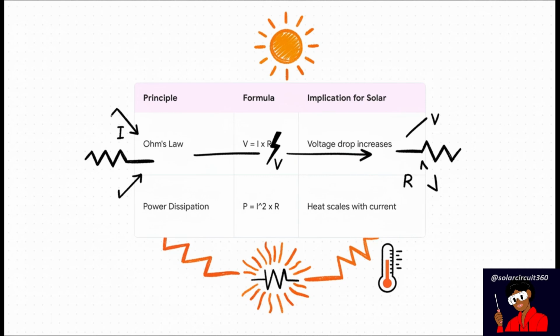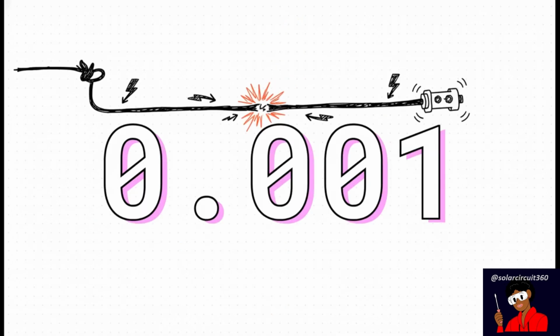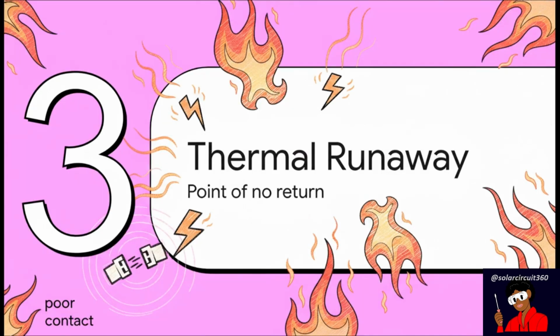Did you catch that? The absolutely crucial point is that heat generation scales with the square of the current. So when your solar string is pushing several amps continuously under the hot midday sun, any little bit of resistance creates a massive multiplication of heat. And listen, we aren't talking about huge, glaringly obvious breaks in the wire here. We are talking about milliohms. Literally just a tiny microscopic increase in resistance, a few measly milliohms, is all it takes. Because of that squared current formula we just talked about, this practically invisible resistance generates incredible, dangerous heat when it's pushing those amps continuously.